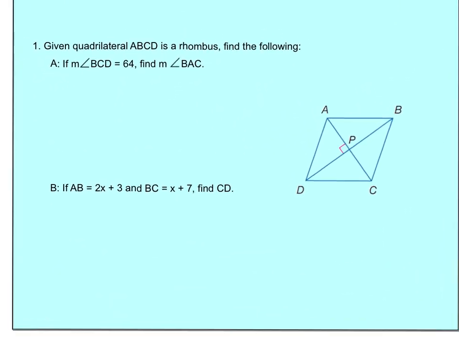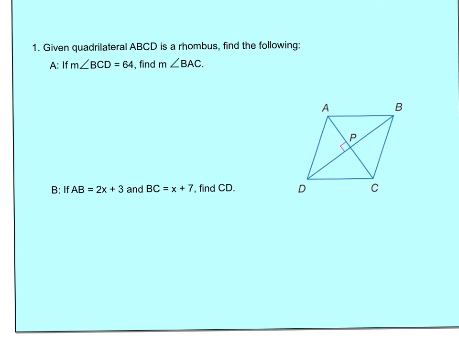Okay, so let's explore this idea a little bit. They tell us it's a rhombus. When you have a rhombus, what you have is four right triangles. Right triangles also bring in some of their own rules, your Pythagorean theorem and trig and all those things come into play. But let's look and see what we have here.